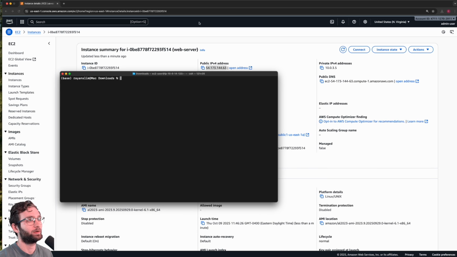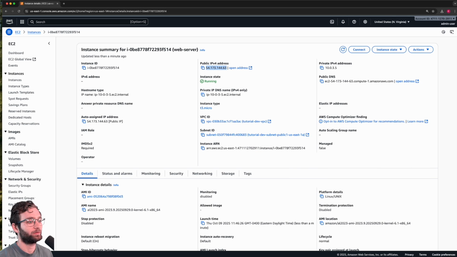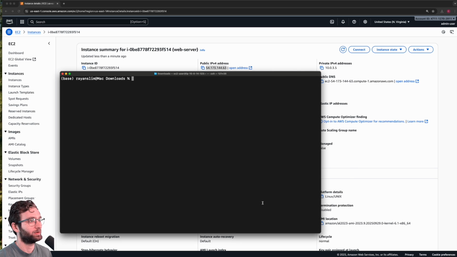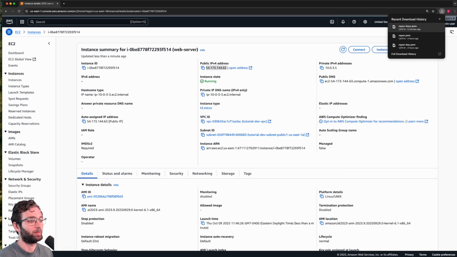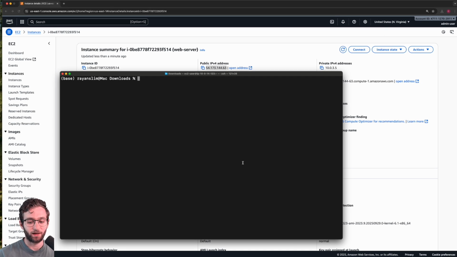Let me just clear the output. Now, Windows users, in order to accomplish this step, what you need to do is use Git Bash, okay? Because you want to be able to run the same commands that I'm running in my Mac terminal. And so the private key that you're given from AWS by default is going to have no restrictions on who is able to read its data, I guess. And if there are no restrictions on a private key, when you try to perform that SSH process, it's not going to work. It's going to reject it.